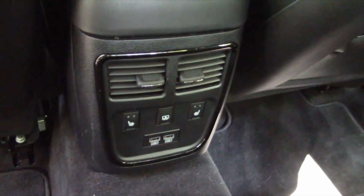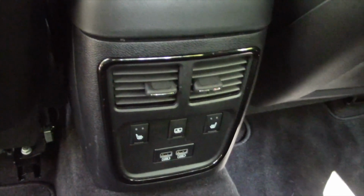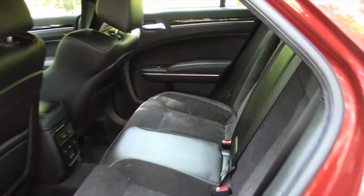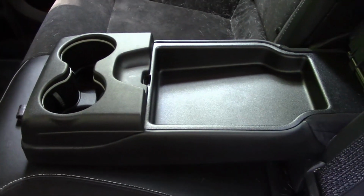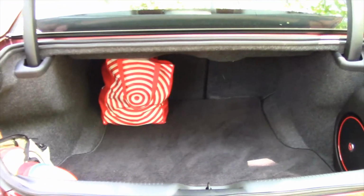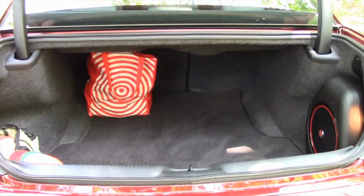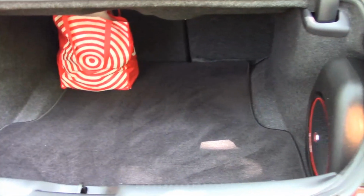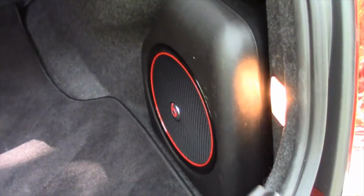Nice. Don't worry, you're not suffering in the back seats either. You get heated seats and also USB chargers, and of course, seating for up to 3 across. And of course, a pop-down armrest that hides a bit more storage along with its 2 cup holders. And you can even pull down these seats for a pass-through. That's a nice feature in a sedan. You can pop the trunk automatically with your key fob, and it even has remote start too. But very large trunk. You can see I've got a Target bag that's full back there in the back of the trunk, and just a lot of room, and a speaker for tailgating.